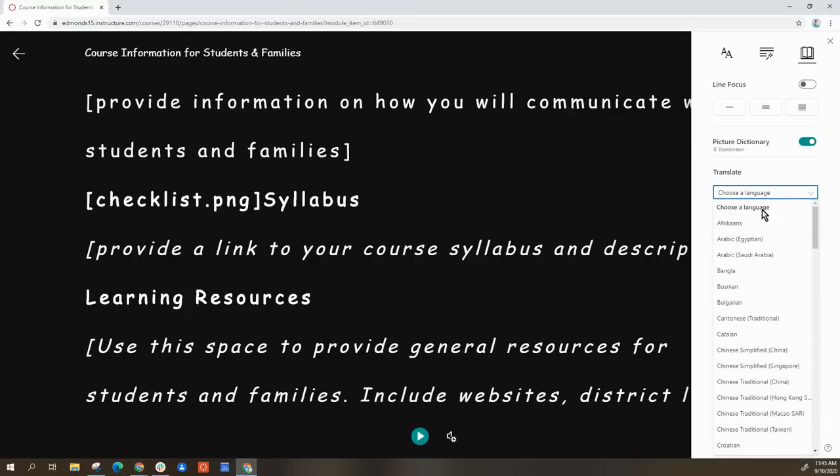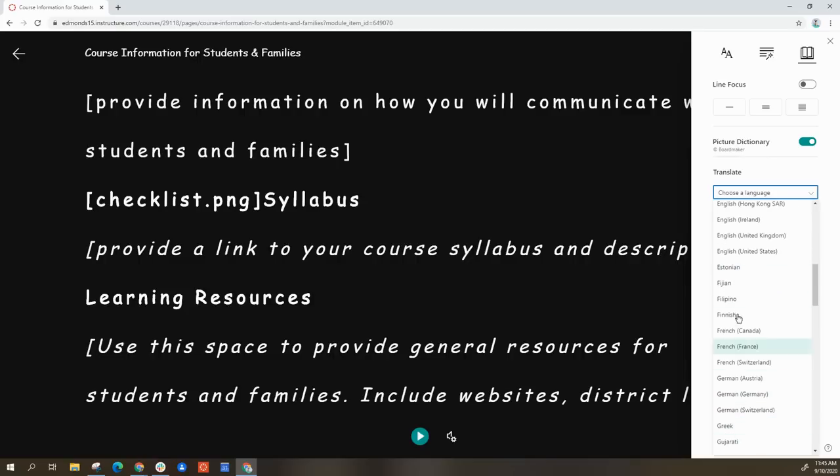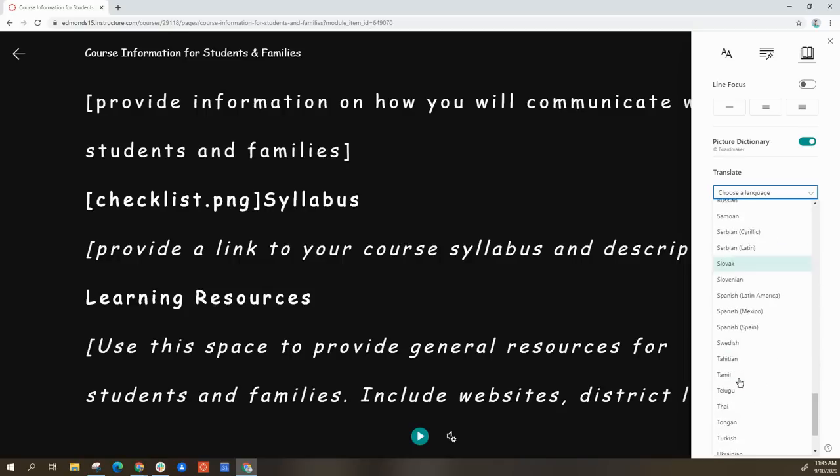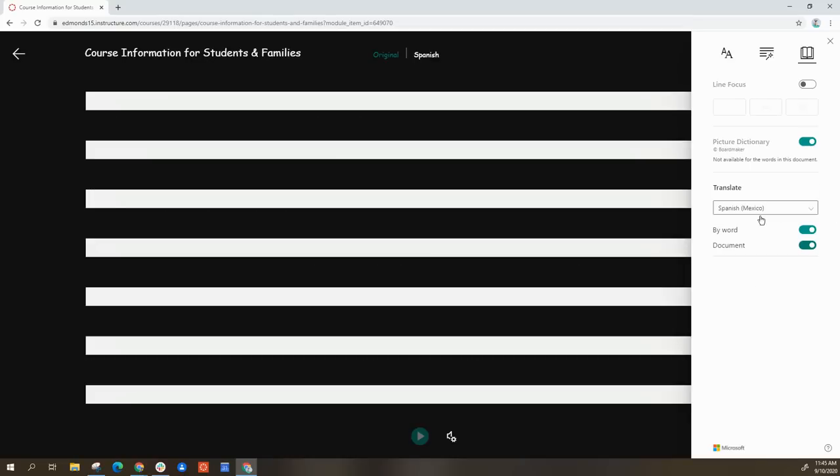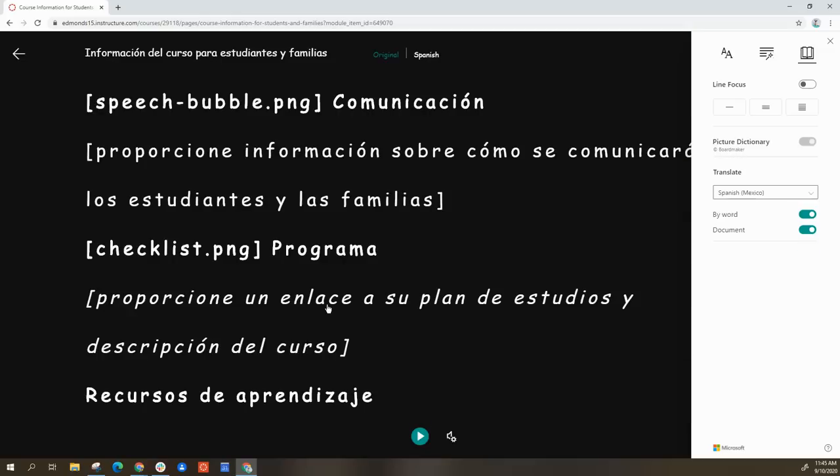Translate. You can translate the page into a language of your choice, whatever your home language is. And you can translate by word, or you can translate the whole document.